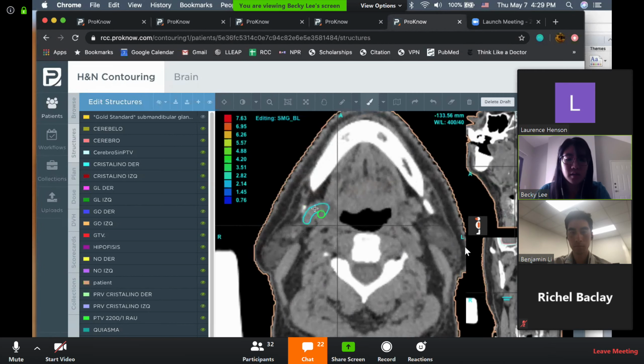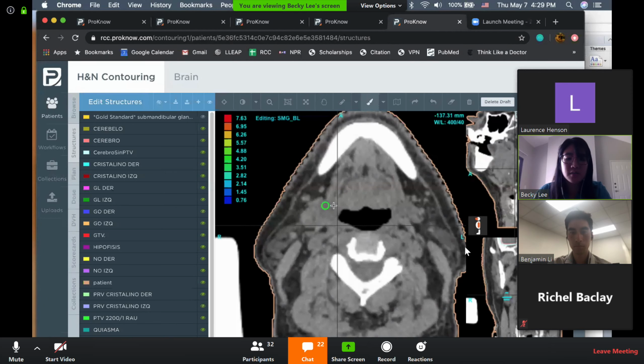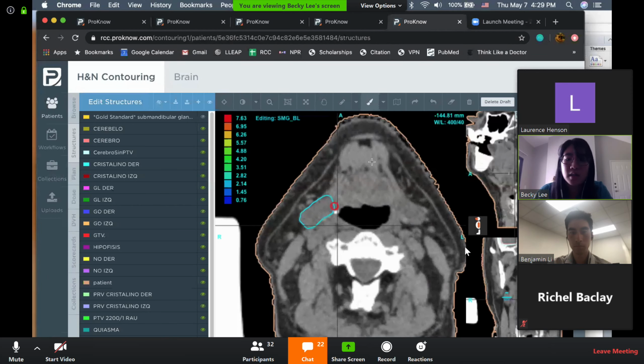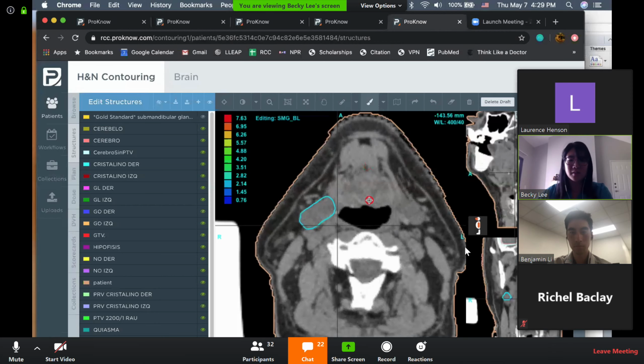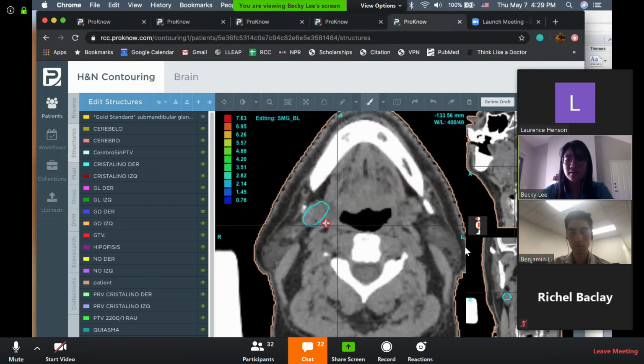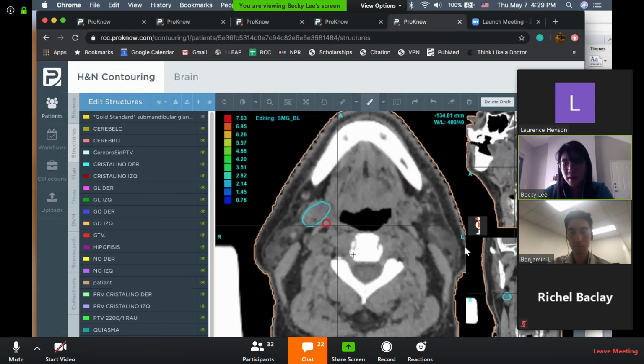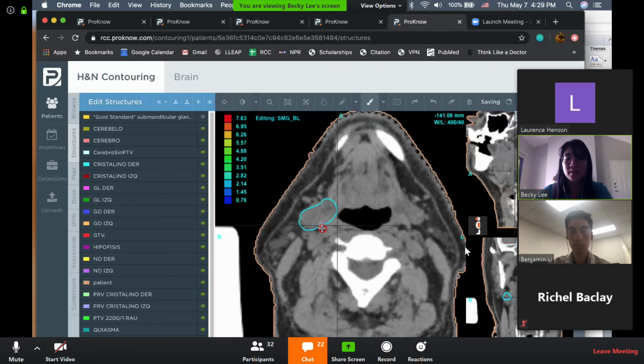Make it kind of rough, okay? I'm just going to do a few slices, and you can then interpolate, which I still think is magical. But you can see that I now have a little bit of a structure. I think you can see it's about half of the submandibular gland.